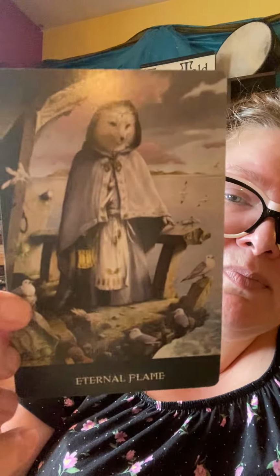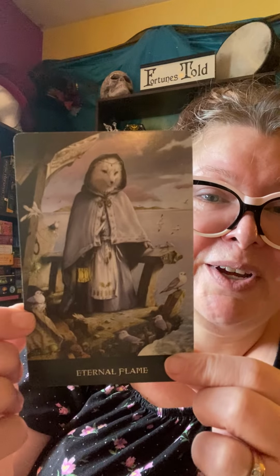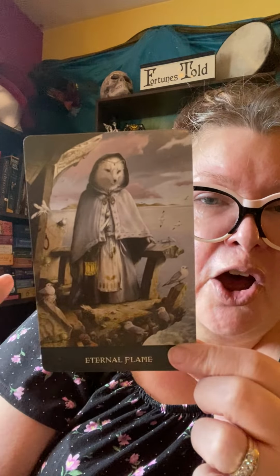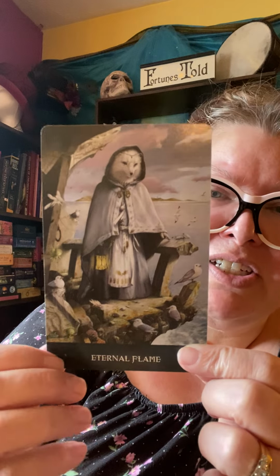Eternal Flame, very comforting. This card reminds me a lot of the Hermit card because she's got the lantern. She's got that sort of soft, she's wise, she's sage, you know, she's got that crone kind of wisdom about her. Stepping away.